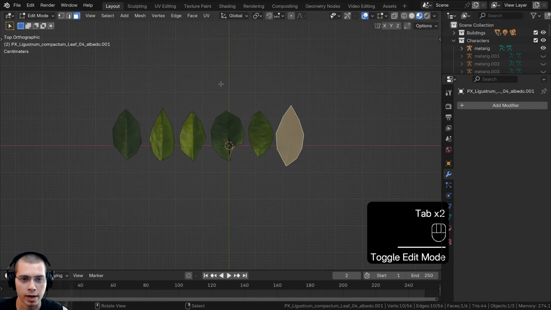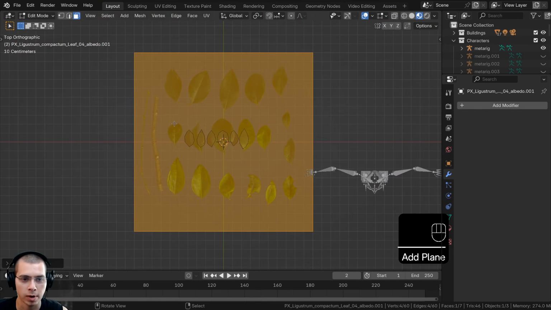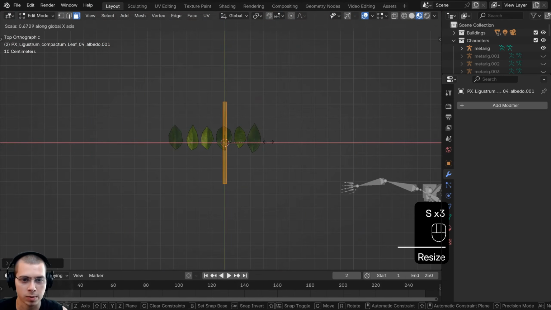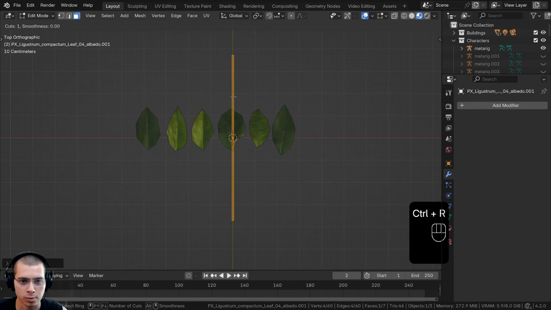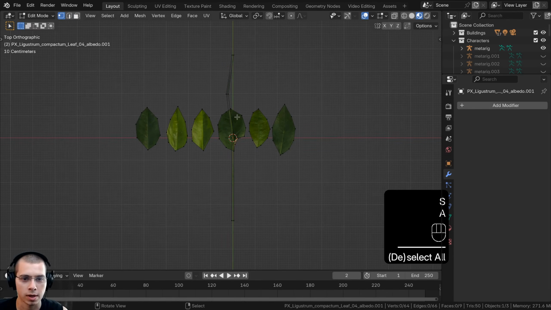So now I'm going to create a branch. So I'll go to the add menu and I'll add a plane, and we're doing this plane in edit mode. We're adding it in edit mode so that it's in the same object. And I'll scale it way down, and we'll squish it way down here, and we'll scale it up a little bit like that. And I'll add some loop cuts here. So press Control R to add some loop cuts. And we're just going to kind of change the shape of that twig there.